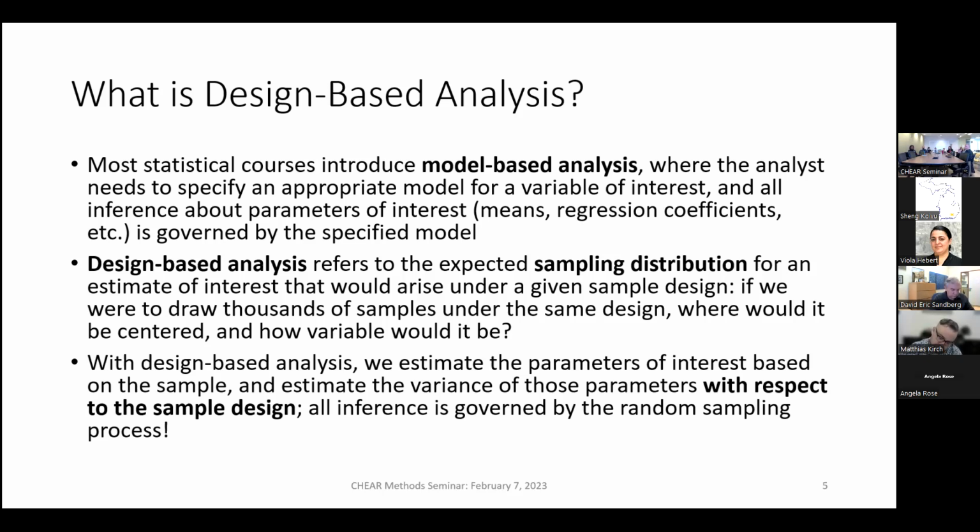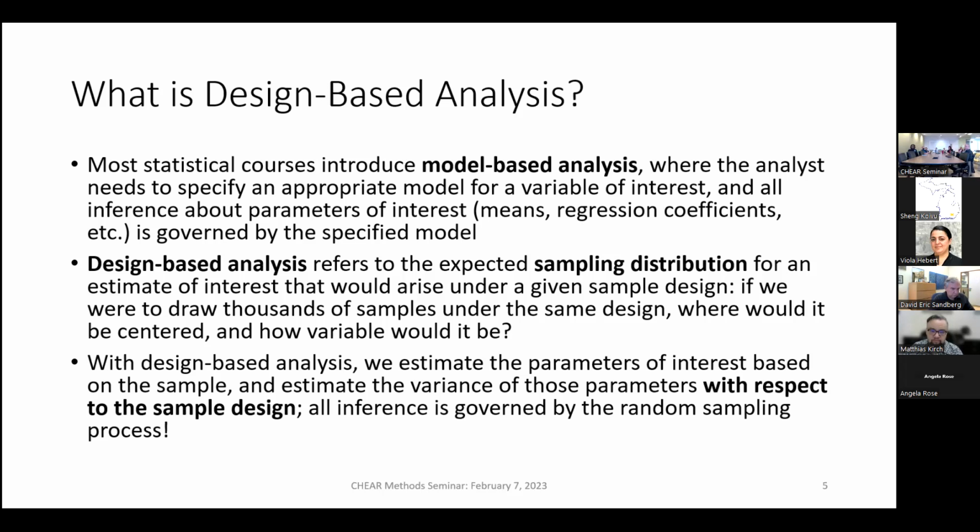Now, clearly you don't actually select thousands and thousands of samples in practice. You just get one chance because sampling is very, very expensive. But design-based analysis, the math underlying it, gives you the ability to estimate the standard error of that distribution based on one sample. That's one of the more beautiful statistical advances in all the 20th century, was the ability to make inference about a population just based on one probability sample. So we can estimate the features of that sampling distribution based on one sample.